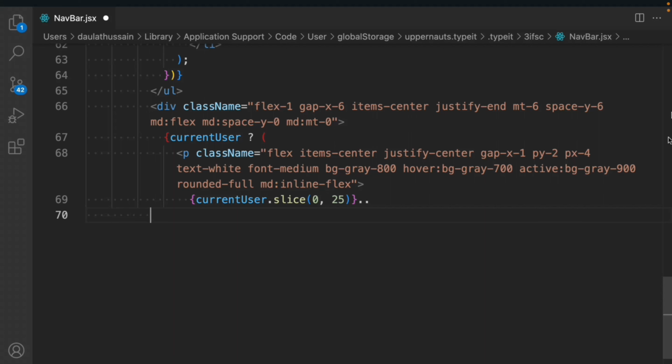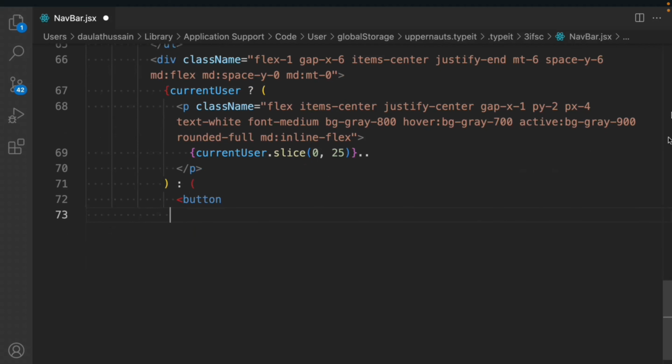And we're going to simply close that, and now we have the other dynamic part. If the user address does not exist, then we have to display this button, and this button will have the onClick function, and on click we're going to call this connectWallet function. We already have built the functionality, so we have to simply call this function.